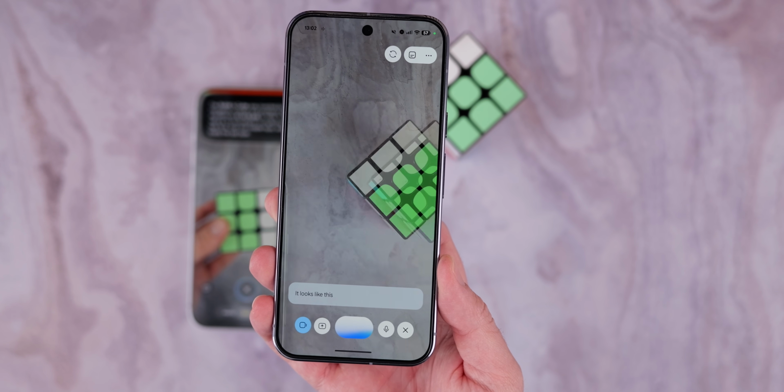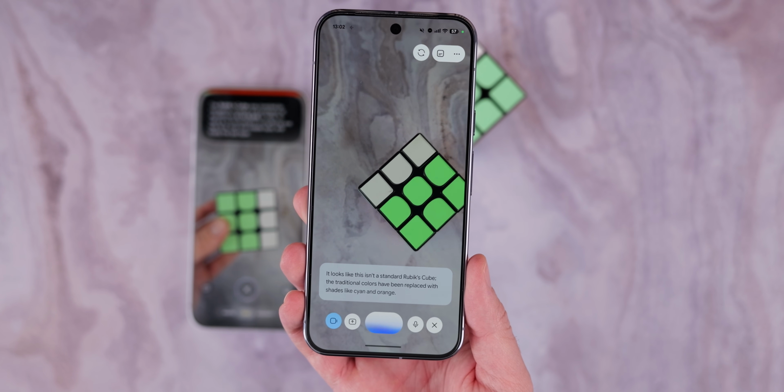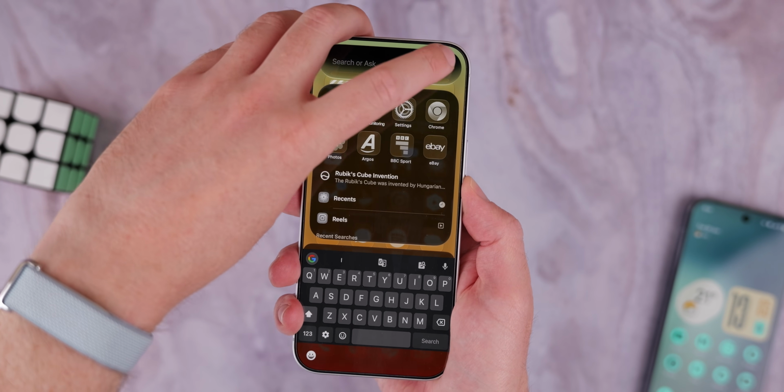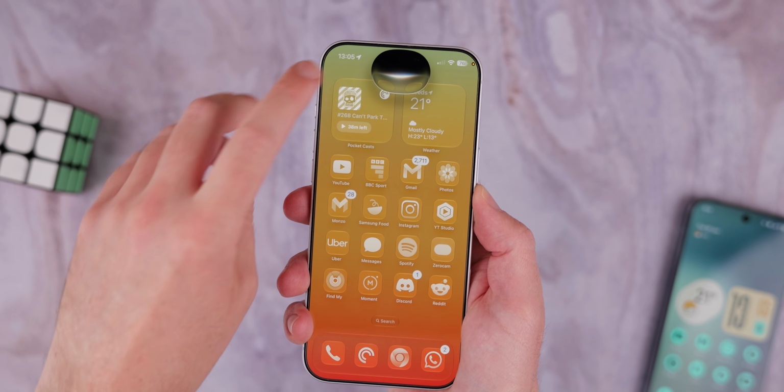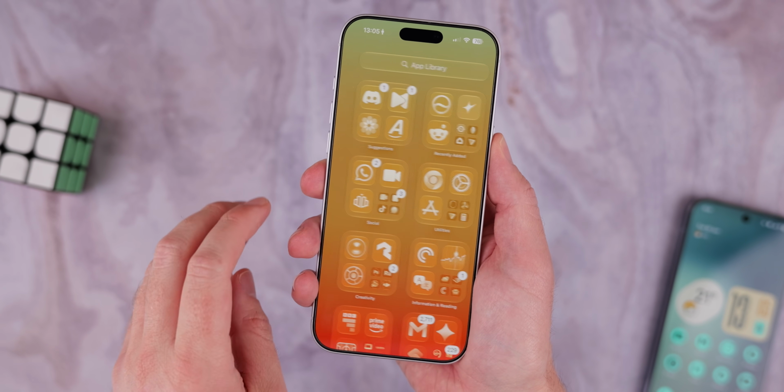Siri can do certain things like this, but you have to take still images, static images, and then do question and answer, which, yeah, it can get you help, just not quite as real time as Gemini can be on an Android device. I will say there are good features with Siri, but they definitely feel par for the course now due to the rapid development of Gemini and AI features in general.